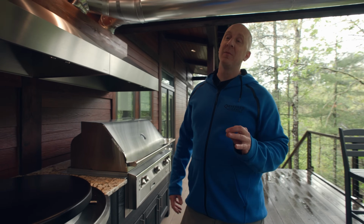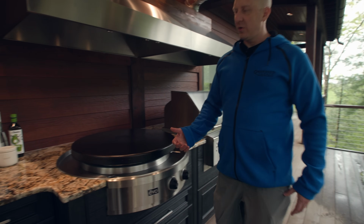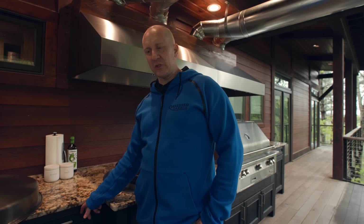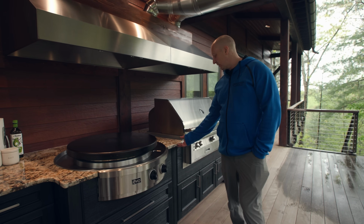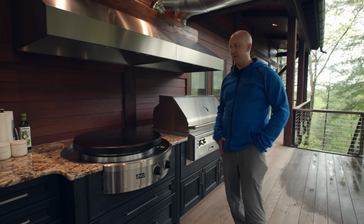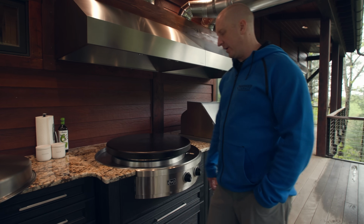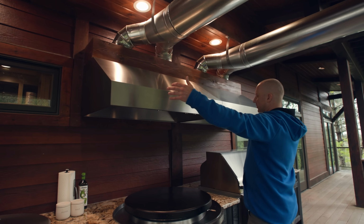What we'll do, when I do my fifth EVO, will be on this particular section. Normally you do a 2-inch overhang, which ends up being 1 inch from the face of the cabinet. So it's 2 inches from the face of the cabinet, 1 inch from the face of the drawer or door. I would just take this section and bring it out another inch. So I do a 3-inch overhang here on the countertop in front of the EVO, which would make it look a little different than the rest of the array, but I think that's the way to go. So fifth version, we'll figure that out. So another 48-inch hood for 96 inches total.